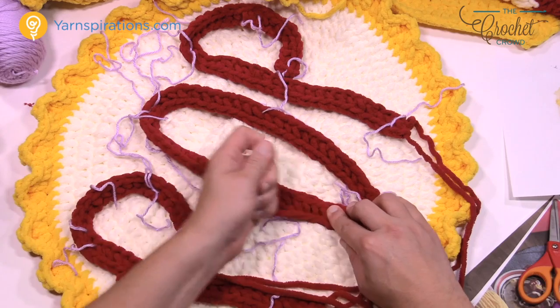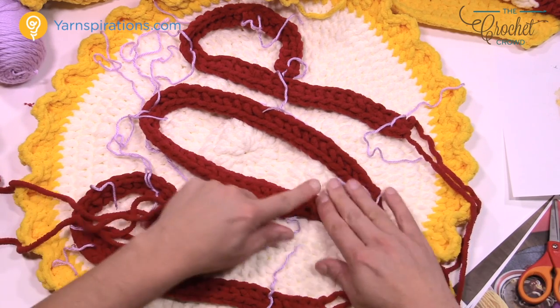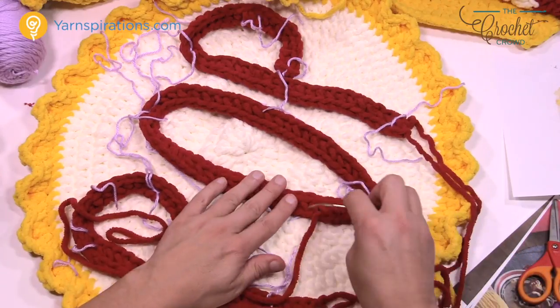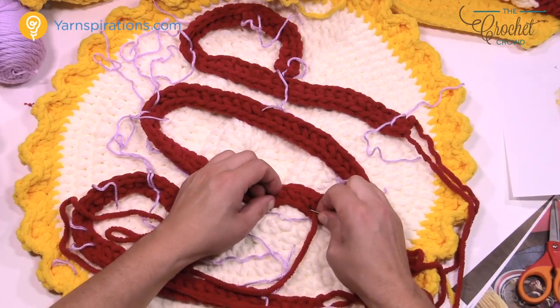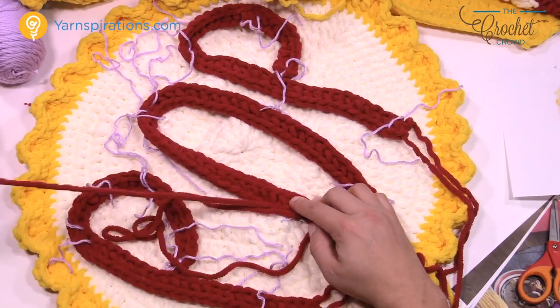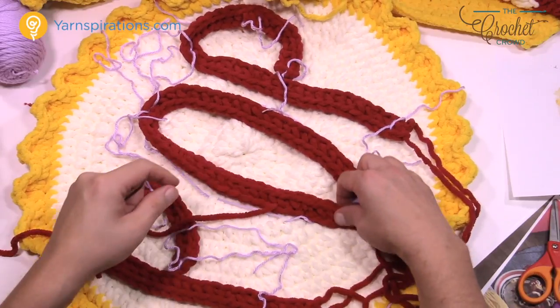So all I'm gonna do is trace this letter now with this yarn. I wanna be strategic about it, as well as not too loose about it either. I'm just gonna go in and out of the project like this. That's all you're gonna do to fasten these letters down. Take your time, this matters, and you wanna do a good job of it. Then you'll notice that it won't move.